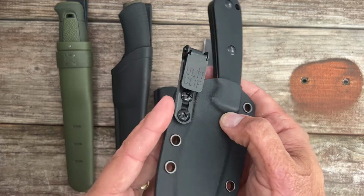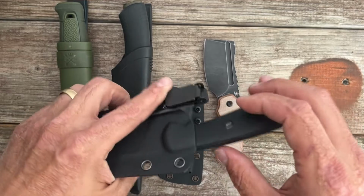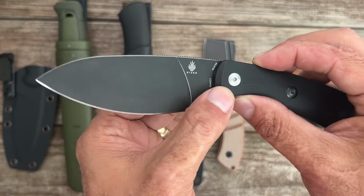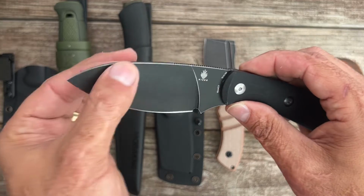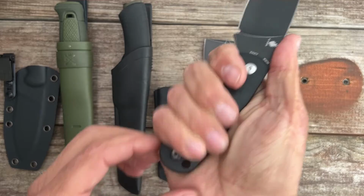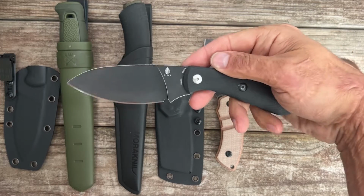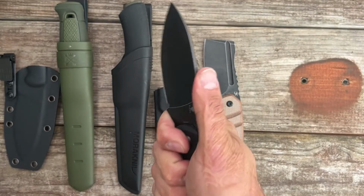I have an Alti clip on it, the smaller Alti clip to clip it to the front pocket or the back pocket. Excellent kydex sheath. Very versatile drop point blade, and this one's in 154CM. It's going to hold an edge for a good amount of time. Full flat grind, so it slices very well. It's nice and thin, compact, contoured scales, removable scales, full tang construction. This thing's awesome, and it only costs 47 bucks. That is insane. I've gotten tons of use out of this, and I absolutely love it.